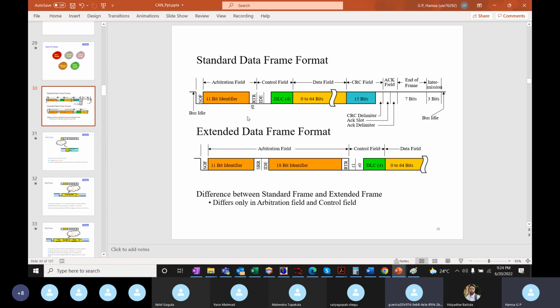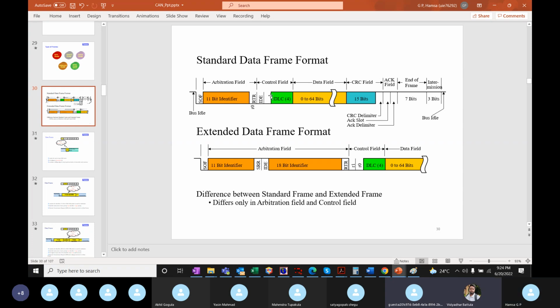So why is it always dominant in the data frame? Because the response will always be given prioritization over the request frame. Assume the ECU first responds or starts action based on one request. So one request came and you are taking your actions, and then there is another request. The first preference will be given to the data frame, to complete the first job, and then it will accept the next job with the next request. That is the reason in the data frame the RTR bit will always be dominant. Clear?